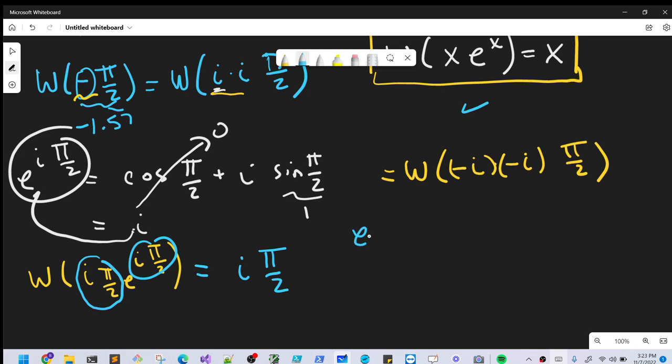And then if we look at Euler's formula again for the minus i pi over 2, we get cosine minus pi over 2, but for cosine, the minus value is the same. It's an even function, so we'll write it as pi over 2. And then plus i sine minus pi over 2. Sorry, negative there. So then again, this piece is zero. This piece is negative 1. And so we get our minus i.